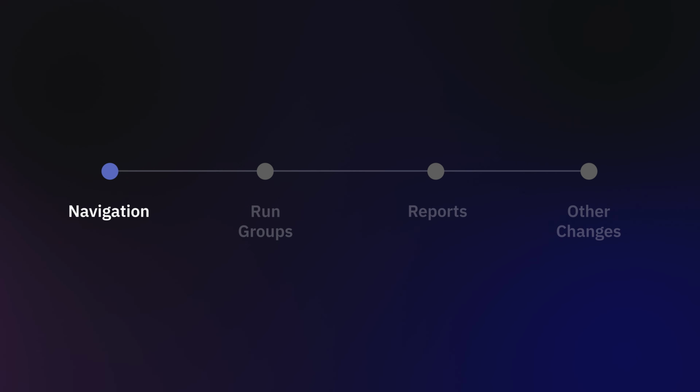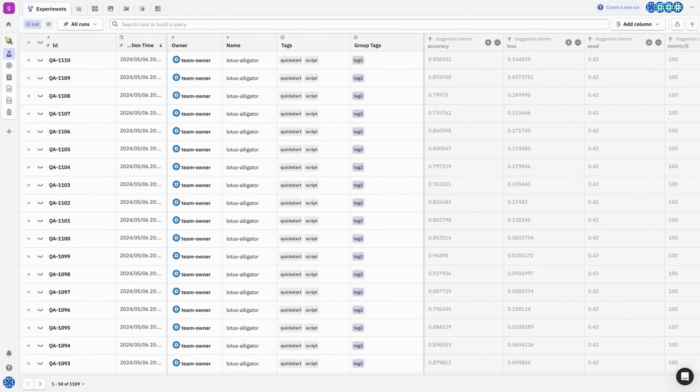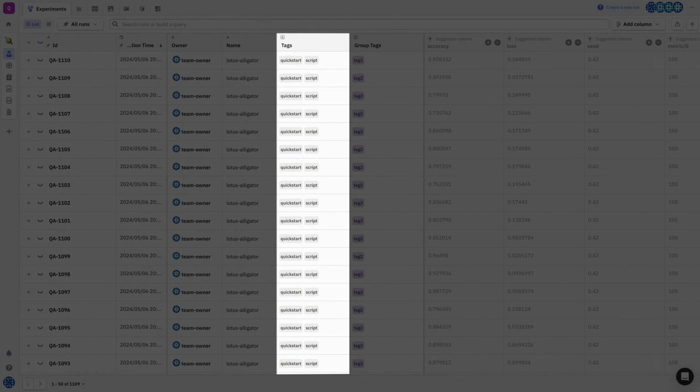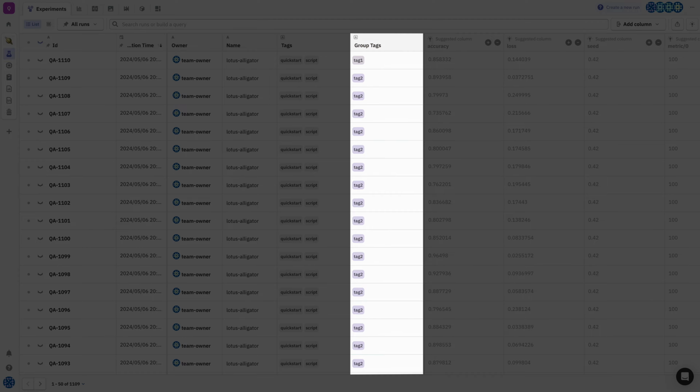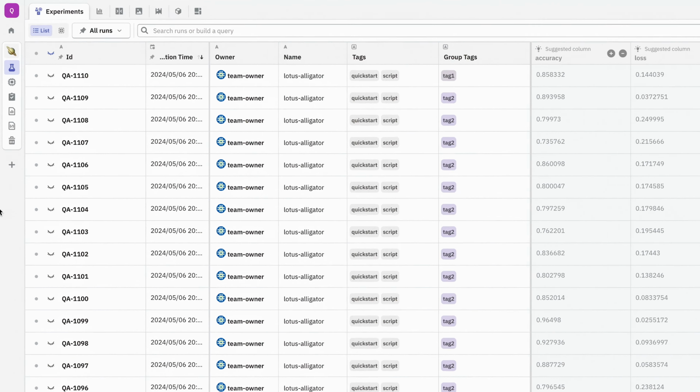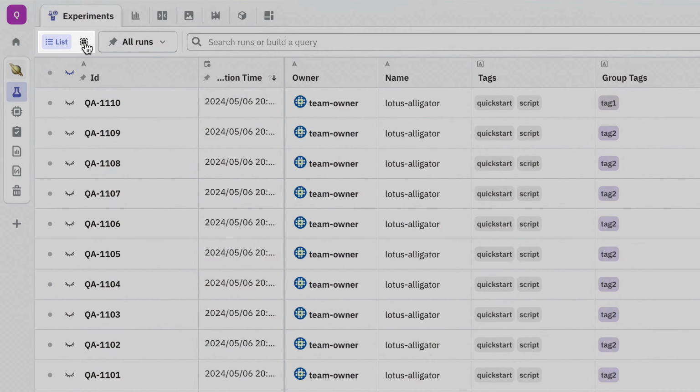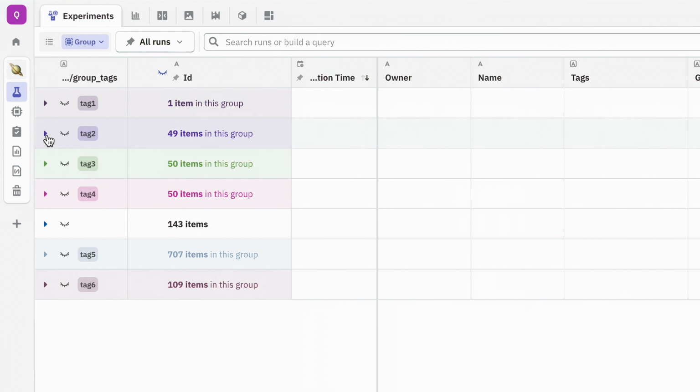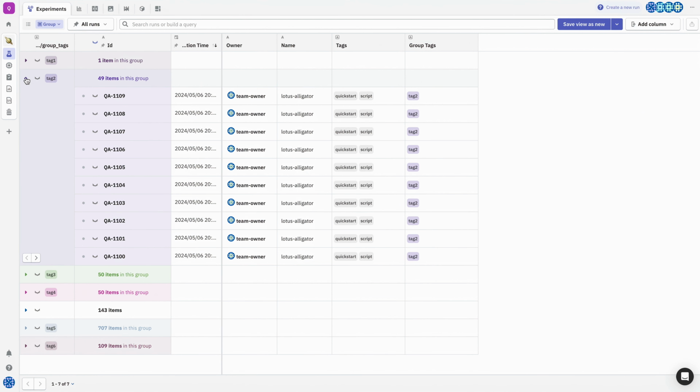To some extent, grouping experiments has always been possible in Neptune, but we're now elevating run groups to be more important citizens of Neptune. We've made a lot of enhancements to make this functionality way more advanced and user-friendly. You can now group experiments by string sets, for example, tags, and newly introduced group tags. A switcher located on the left-hand side, just above the table, allows you to toggle between list and group views. The group view automatically organizes experiments based on the group tag. A single run can be associated with multiple groups, reflecting its relevance across various contexts.